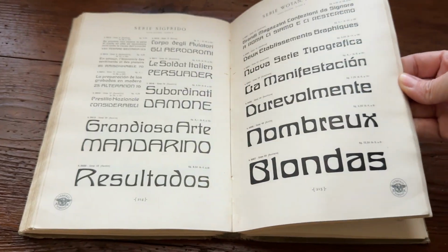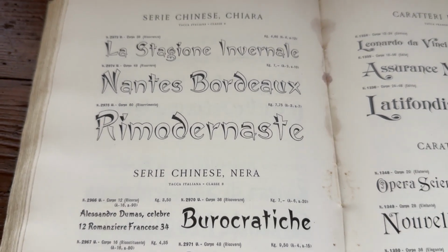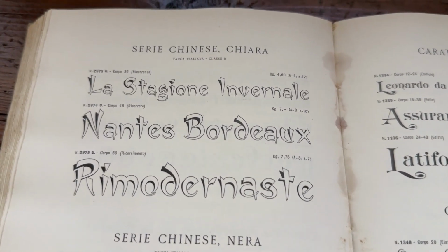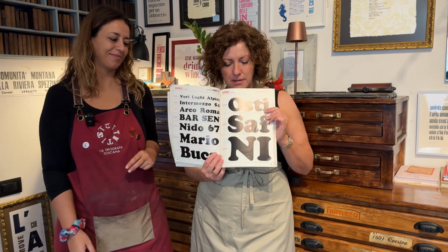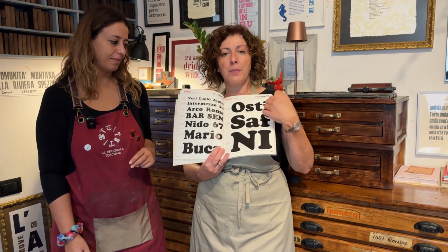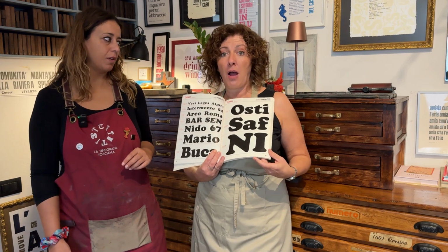What in your computer is stored in a megabyte, you had to think of the space, of the materials, where you put all these letters, because it's not that you just keep them in a little cloud on the internet. You physically had it here. Bigger letters, bigger fonts. It was much more expensive to do them in lead, and so they were carved by hand, finely, on wood, until the 1800s.